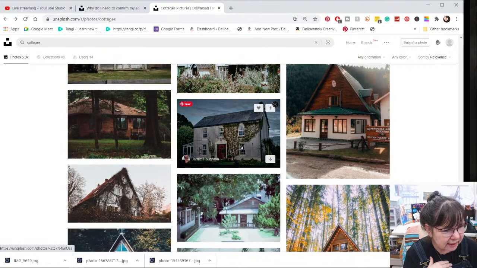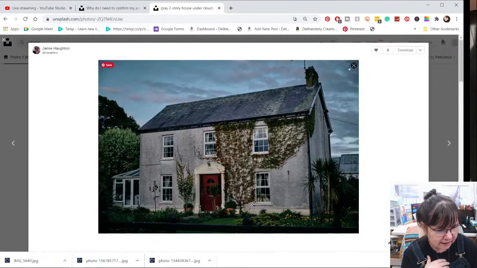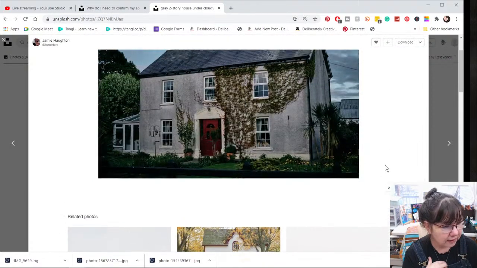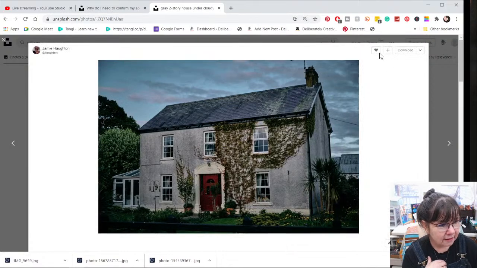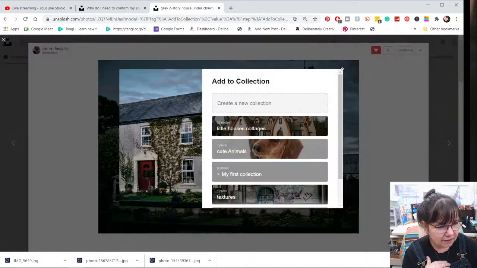Ooh, that's pretty, with the Virginia creeper going up the house. Because you could make that into any kind of vining thing going on the house. Again, this one does not tell us where it is. Jamie Houghton, I don't know. Jamie, I'd love to know where you're taking your pictures. Those are cool.